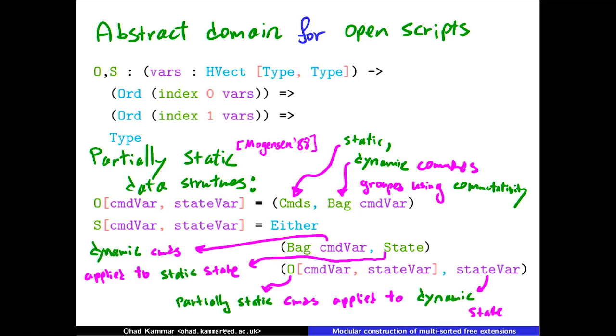On the other side, it's a bit more complex. There are two cases, depending on whether the state is dynamic or statically known. If the state is statically known, then all the concrete commands that I have, I can just apply to the state. So all I need to keep track of is the command variables that I've applied to that state. Everything else gets bagged together with the state that is concrete. But if the state is abstract, then I have to keep track of everything. So I'm going back to the partially static representation of the commands. Yes, Cody? You're shaking your head. Please verbalize.